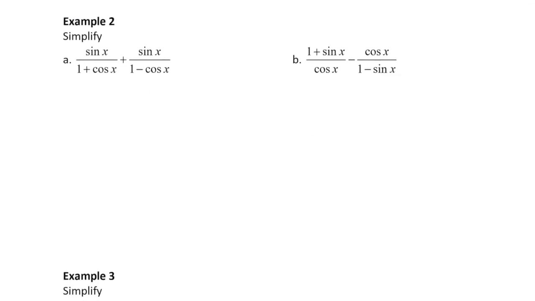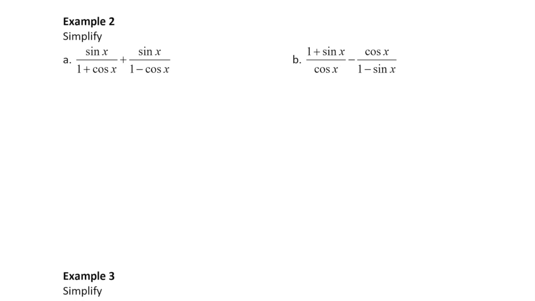Okay, so let's look at a couple more examples that we have right here now. How would you simplify something like 2a? Whenever you have multiple fractions, probably one of the best things you want to do is be able to say, well, hey, can we join this into a single fraction? That's my best way of being able to simplify something.